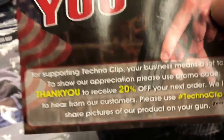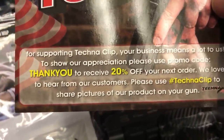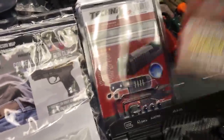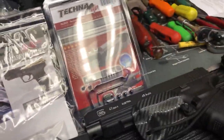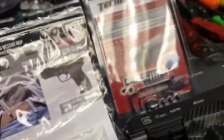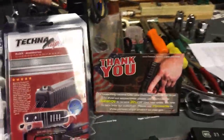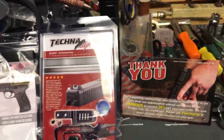So they do give you kind of a break on your next purchase of the clip if you're going to buy another one. And then, of course, on the back of the card, they give you all the models. And what I found with TechnoClip, you know, thank you. Really? Thank you. I mean, come on, ClipDraw. Get with the program. These guys, when it comes to their selling and just getting out there, even though they're more money, they're nice.